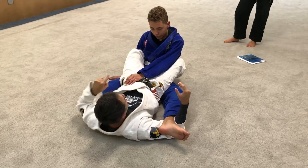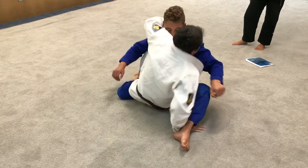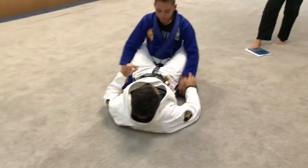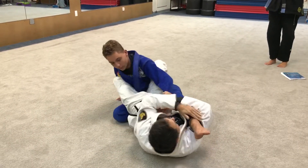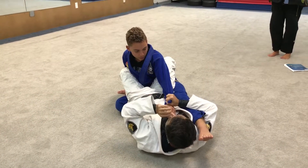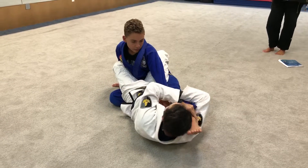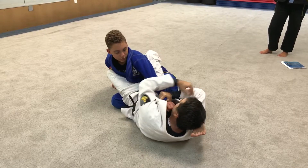Don't sit down like that, because I can just mount you right there. Try to stay on the knees. Right now, you just gave me the mount. You will give me the mount no matter what, but that was too soon. You see how it is done — and I immediately switched my grip here. Now my fight here is very simple: I will just fight to make sure I keep this leg extended and by my head, with my elbow controlling him. I'm fighting just to make sure I have this.